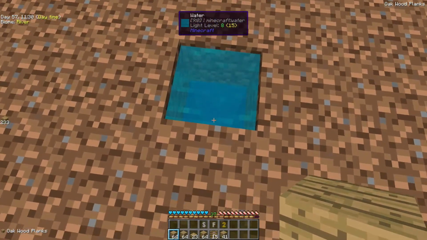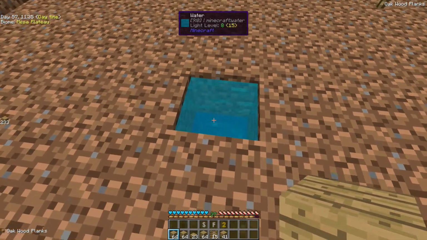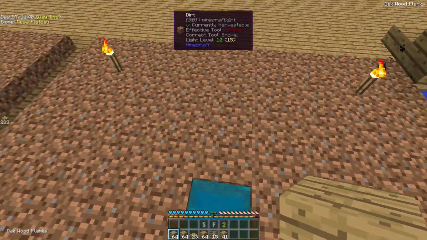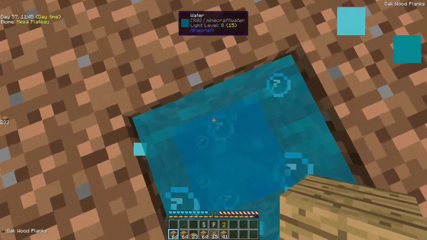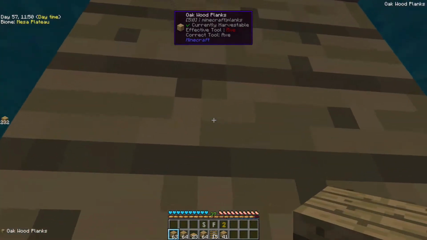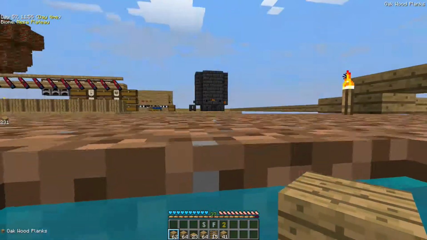So once you go down, I've just punched a hole in the dirt. I lost a piece of dirt doing it and I put water in it. Now you can always swim just by hitting your space bar. See, I'm swimming. Okay. You go down. Drop a piece. Go back up, get some air because you really can't see your breath bar.